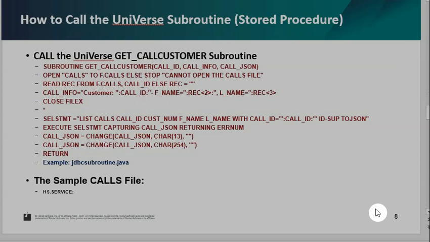Inside this subroutine, I demo two things. One is you read the calls file to get the call ID, first name, last name, read the file and return multiple columns back, and you can put it in parameter two.